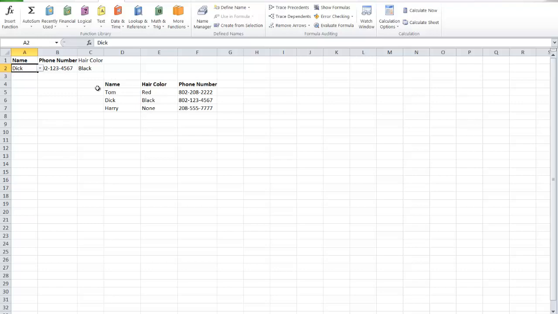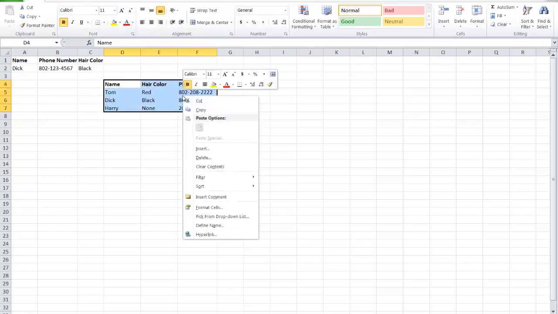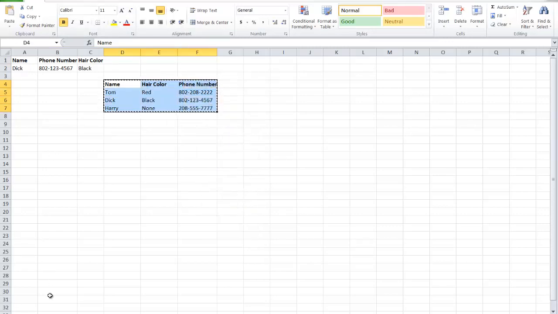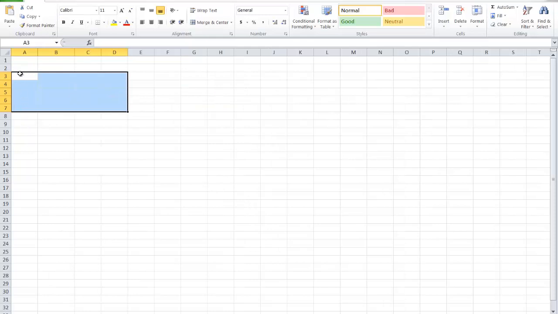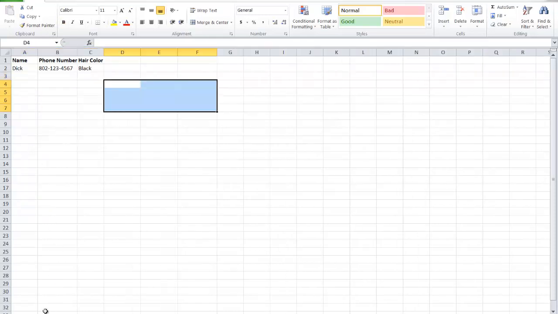Once again, as in data validation, we might not necessarily want this all to appear on the same sheet. We may want to impress our friends with what we're doing behind the scenes. So we can cut this item, put it on a different sheet where we have our working material, and the function will still be working.